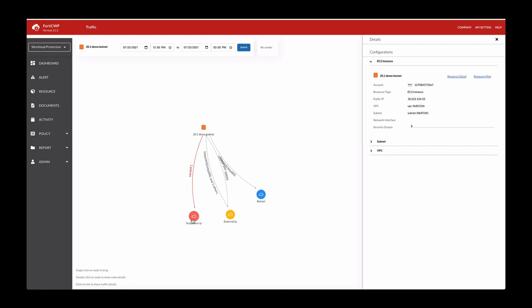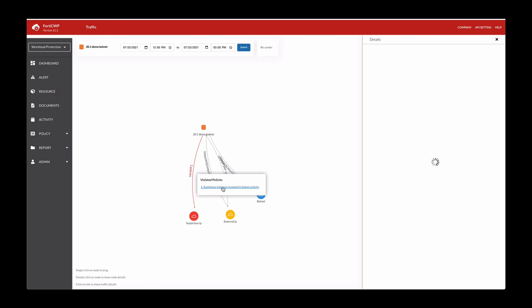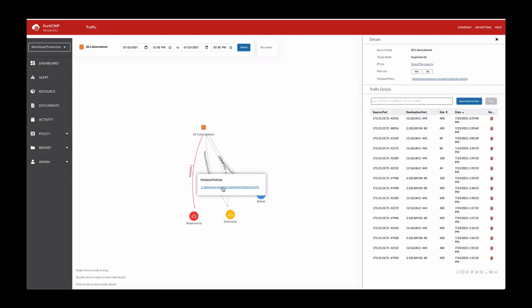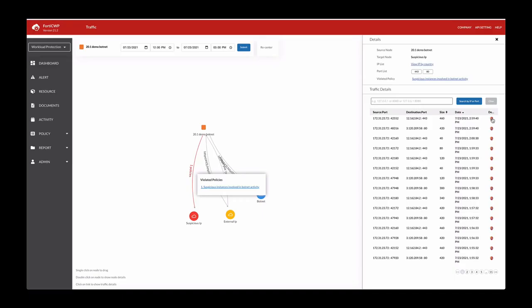So if we highlight this policy violation and click on it, we can see the violated policy, and again clicking on that will drill down into more details. And here on the right hand side you can see the list of source and ports and IP and so forth, and this little icon tells you that this is a known bot entity that's been detected by FortiGuard Labs.